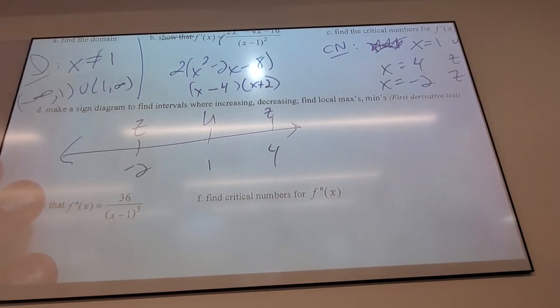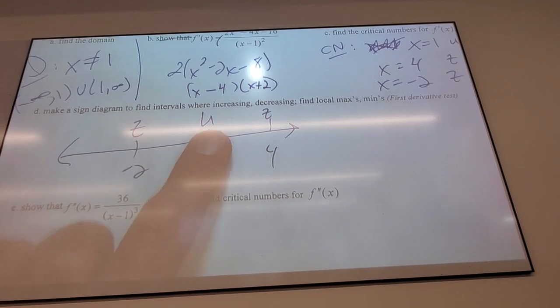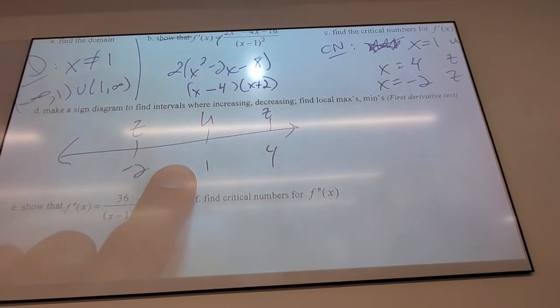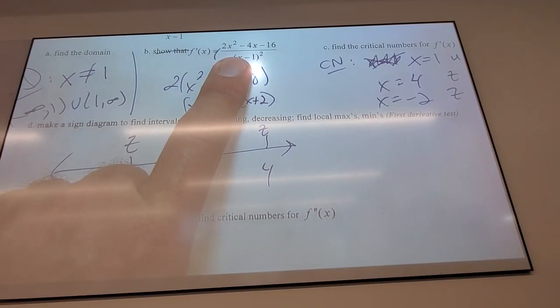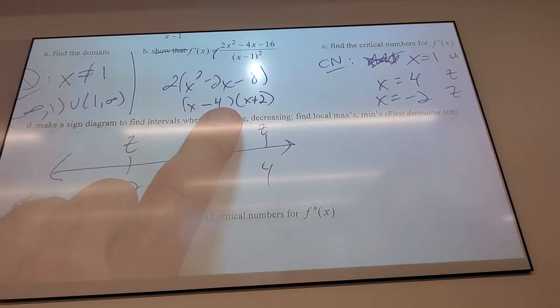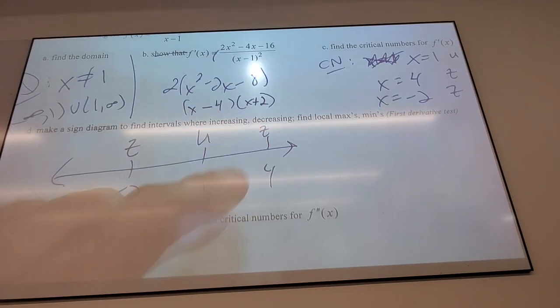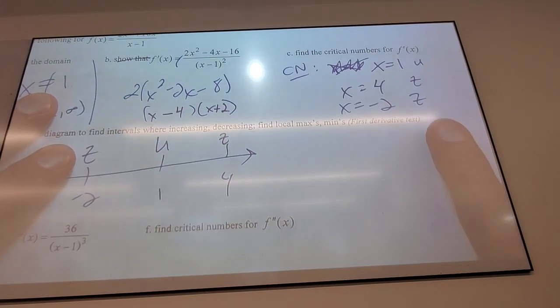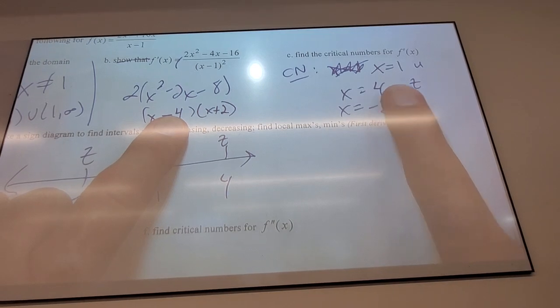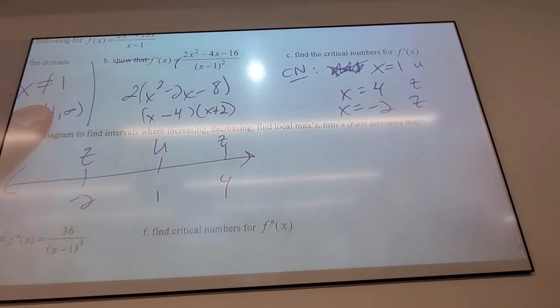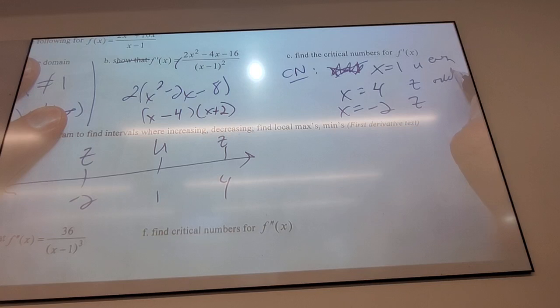So now I'm investigating the first derivative, trying to see where it's increasing, decreasing, so where am I going to plug stuff into? F prime, yeah. What's the multiplicity? I'm going to keep pushing this. The multiplicity on -2 is 1. Multiplicity on 4 is 1. Multiplicity on 1 is 2. So this is odd, even, odd. Multiplicity, yes?